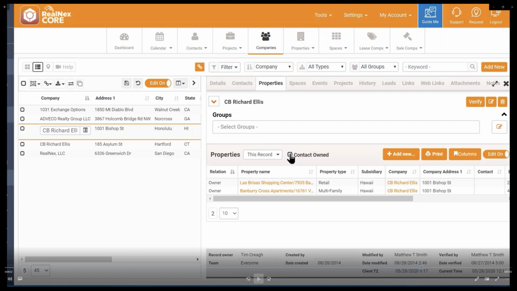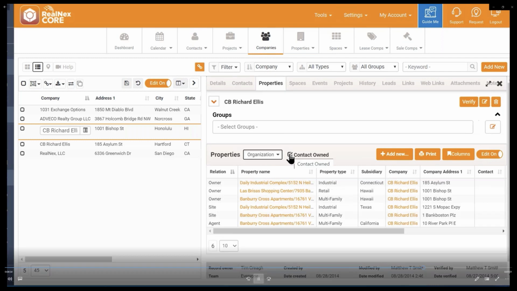Now you can. Go to the company record for the contact. Change it to organization so you see every single property that particular organization owns and click the contact button or checkbox. And that will now show you every single building that company owns, regardless of if the company is listed as the owner. As long as the contact that works for them is listed, it will show you too.